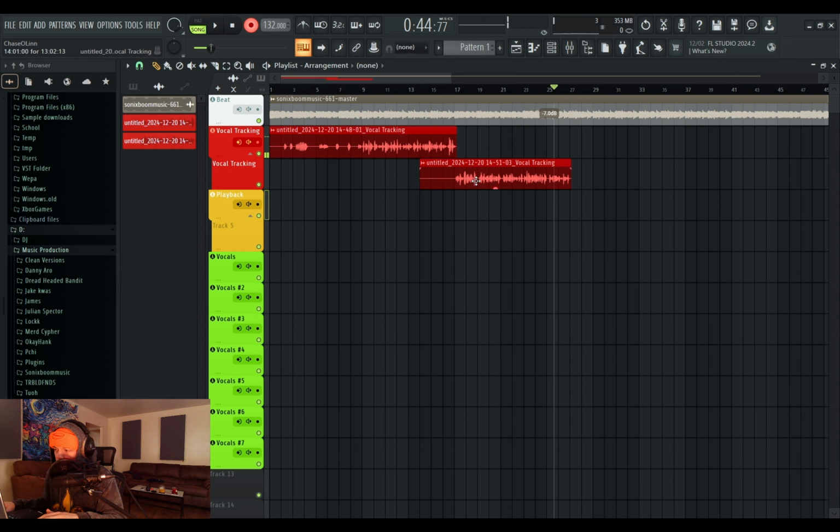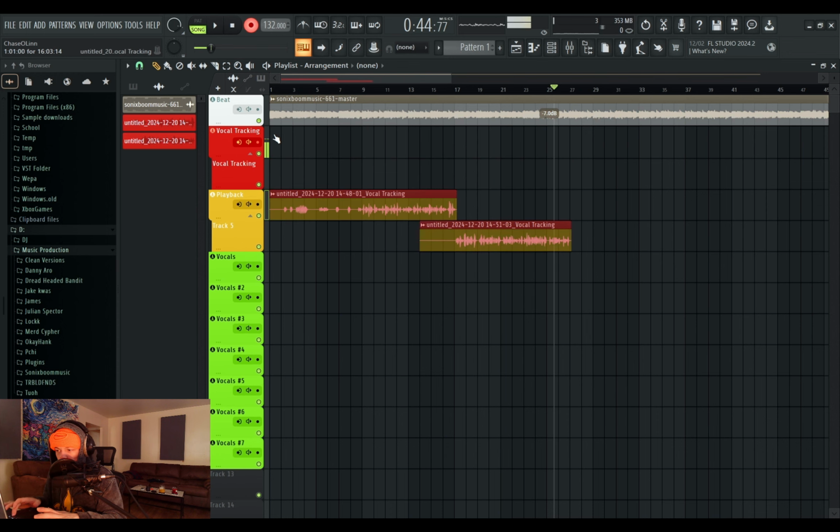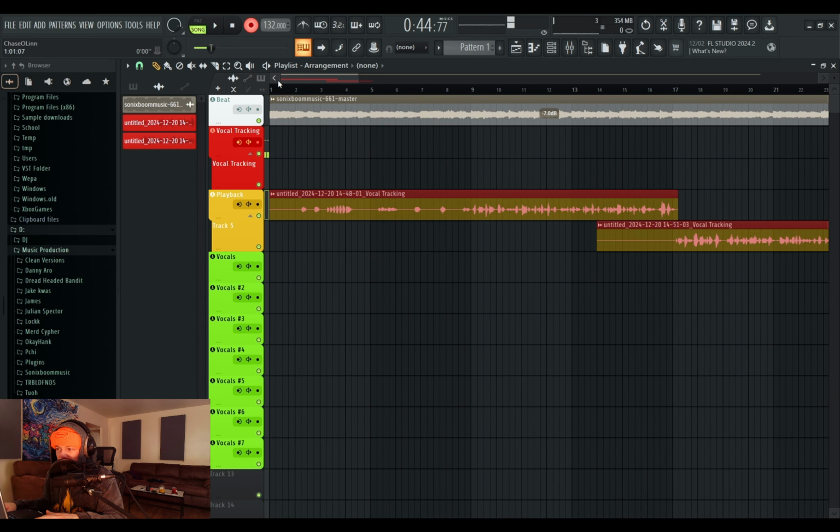All right, don't be dragging and sliding around with the mouse. Highlight and shift stuff down. What you're gonna do is highlight. You're gonna hold Control, hold the right mouse click button, and highlight over your vocals. Don't include the beat, just the vocals. Then hold Shift and hit the down arrow twice. Once you do that, you're in the playback stage right here.